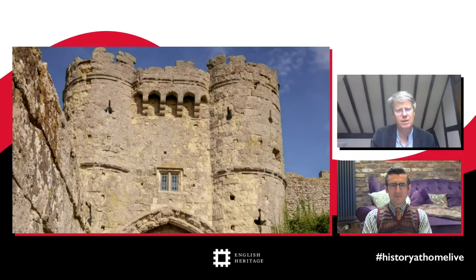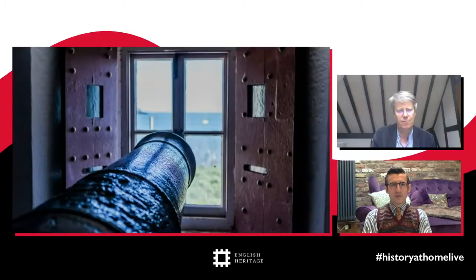But if you have a look up the top of that tower, you can see a whole line of things that look like upside-down keyholes. And those are gun ports. Those are some of the earliest installations for firearms, that little cannon would be sticking out of those gun ports. The people behind would be able to see through the slit, and if anyone came too near, you would fire at them. Now, there's a long period where traditional medieval weapons and cannon coexisted, and cannon certainly didn't take over.